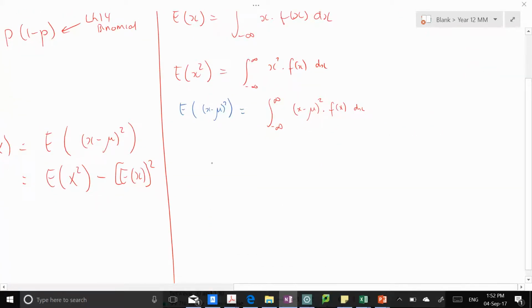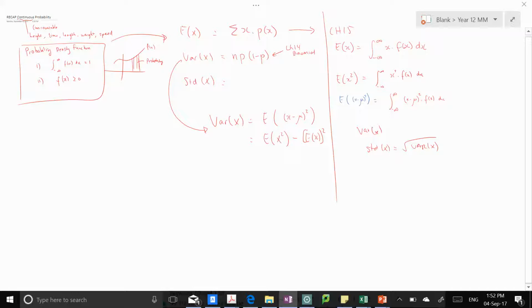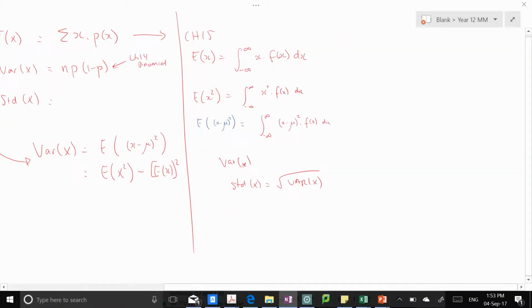So that means once you know variance, you can then find your standard deviation, which is the square root of our variance. So every session I've just been trying to recap to you, so you can see the time. What you do in chapter 13 is the theory in chapter 14, 15. Whatever you understand now for chapter 15 is going to be the theory for chapter 16. So 16, normal distribution. Let's recap what we learned.